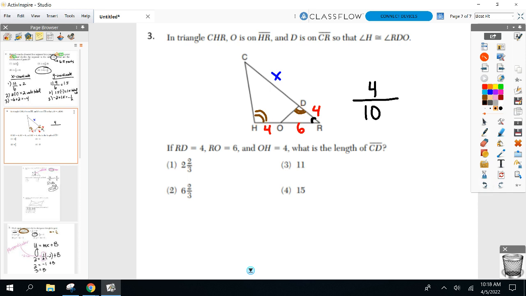All right, now give me another side in the small triangle. 6. Now be careful here. Here's why this problem was tough. You see the 6 is across from that angle? You see the angle that's congruent to it in the big one? H, right? Don't tell me X, because that's not a full side. What's the full side of the big triangle that's across from it? There you go. Now we're on our way.